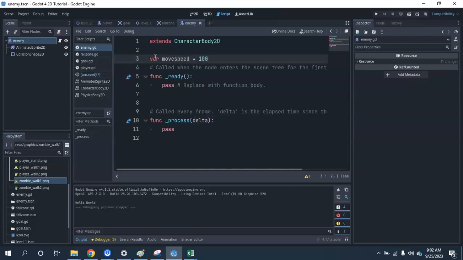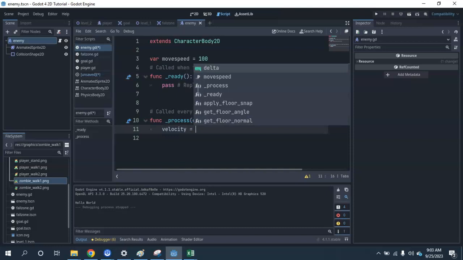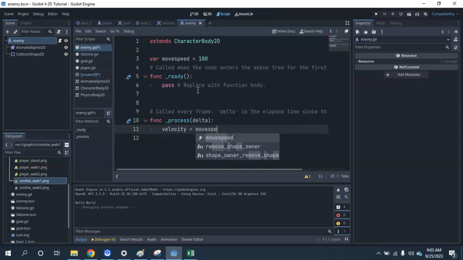And I don't know, let's try 100 to start with. And so we've got this working here. All I need to do is say velocity equals move speed, because we know we have a built-in velocity variable on character bodies that worked with the player. It's going to work fine with that.